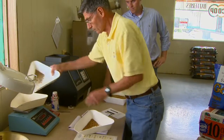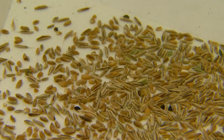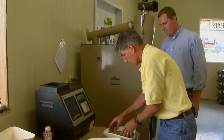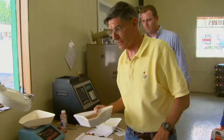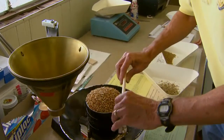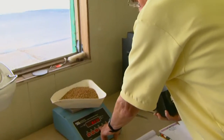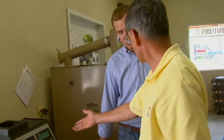You also want to weigh out the shrunken and broken kernels — it's about 0.8% shrunken and broken. You want to add that back into the sample before you do test weight; otherwise you're going to overestimate test weight. We can either put it back in the machine or do the test weight over here on the funnel and cup. Using a uniform fill and zeroing the scale, we get 59.1 pounds per bushel. Remember when we ran it earlier we had about 58.6 — with the dockage in, you underestimate test weight if you don't take the dockage out.